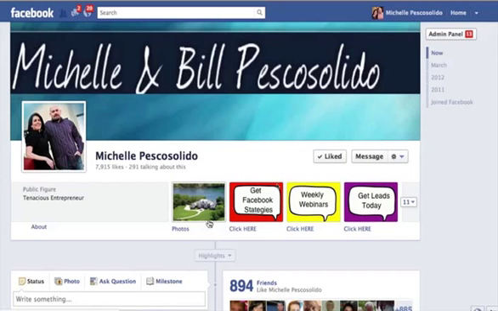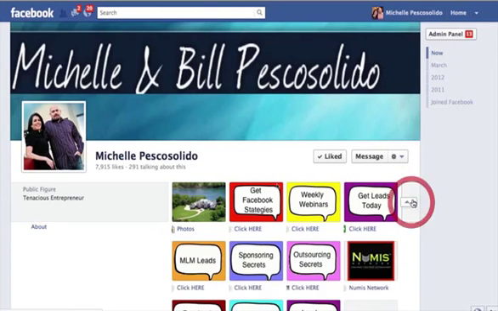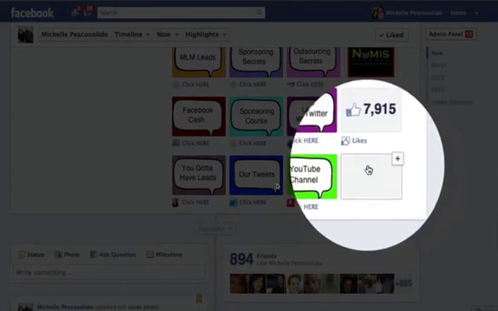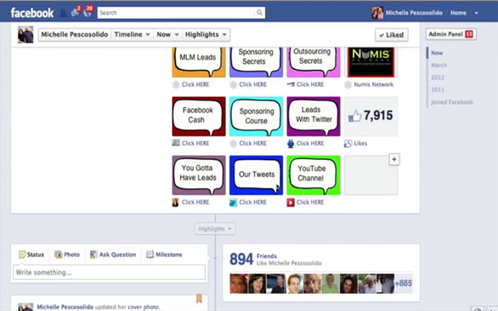But the very first thing that I want to let you know is these little thumbnails here are 111 pixels wide by 74 pixels high. So height, width, 111 by 74. You want to be able to create little pictures here to draw attention to these tabs. Let me take a look and see if I have what it looks like. If you don't have a picture here, this is what it's going to look like. It's just going to be empty here.